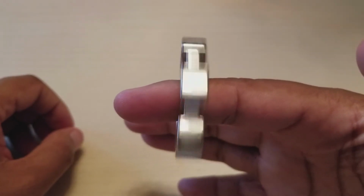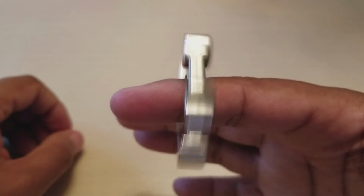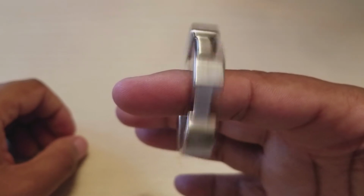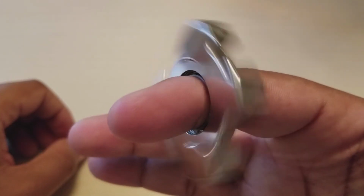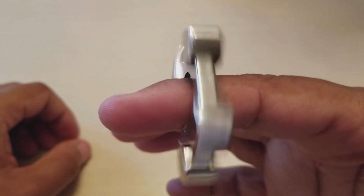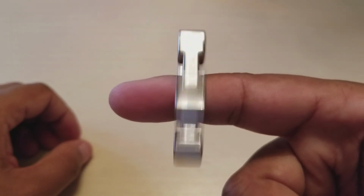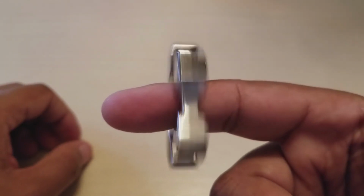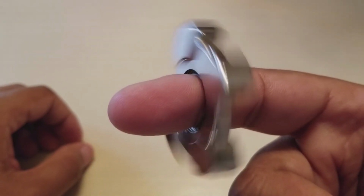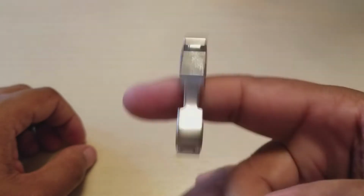In its ring spinner configuration, I love how it seats very well on my finger. As I stated before, I believe this is 17 millimeters, and it falls dead on my sweet spot. It's between the first and second knuckle of the index finger. This guy is hefty, so after a while you will experience finger fatigue, but that's just a matter of preference. If you don't like heavy ring spinners, this guy won't be for you, but I'm all about heft in my spinners. This guy is just a joy to fidget with.